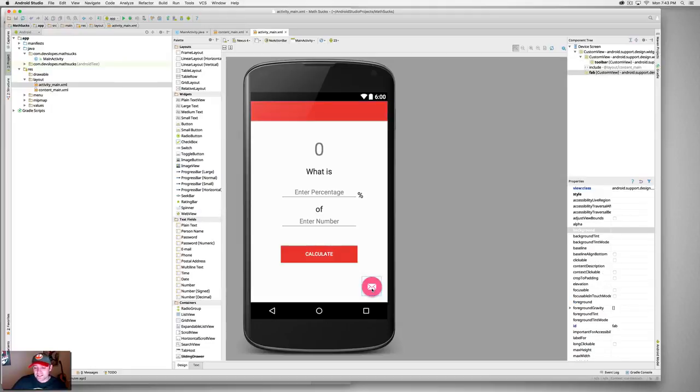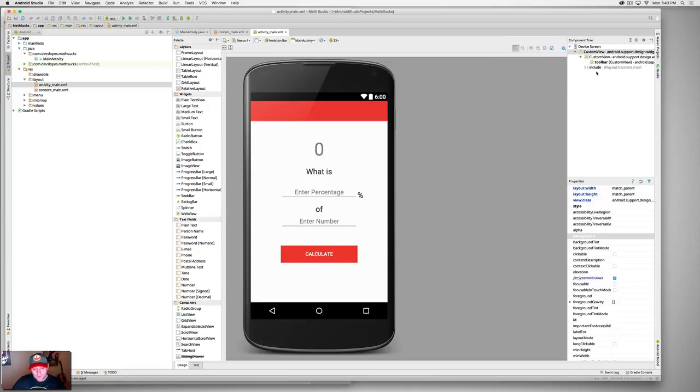I'm also going to click this action button, this FAB, okay? And I'm going to get rid of it by pressing the delete button. So that is now gone, and things are starting to look nice. Okay, percentage of this number here. Now here's the question. How do we get code talking to the views? That is the real question of the day, isn't it?